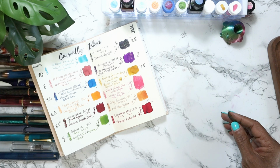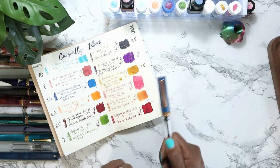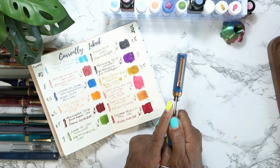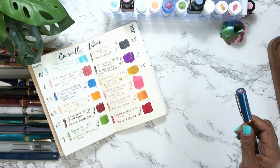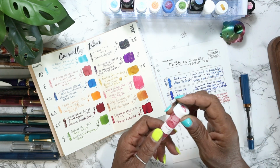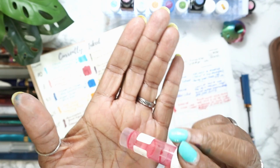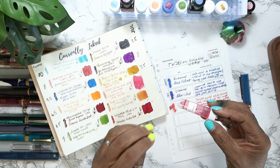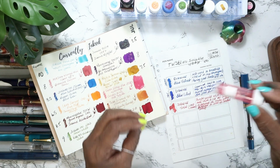All right, next up is, what is this? TWSBI Indigo. Why don't I just read what's there? TWSBI Indigo Blue with Bronze pen. This is the pen that I had Kirkspear do a cursive smooth italic nib on it. Oh my gosh, so good. The problem with this one is, same with the last one, there is none left, none. So what I wanted to do was make sure I chose an ink the same color as what was in here, so I can kind of gauge.